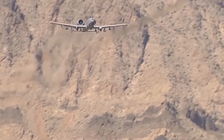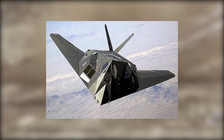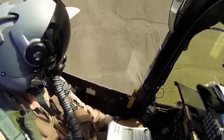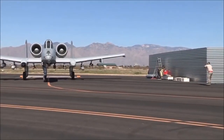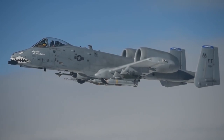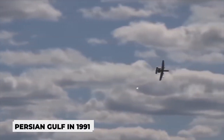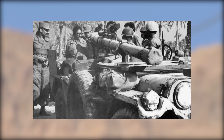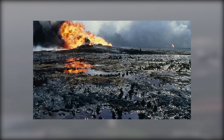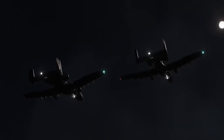This subsonic attack aircraft distinguishes itself by its effectiveness, becoming a hero alongside the F-15 fighter and the F-117 stealth strike aircraft. In Operation Desert Storm, 144 combat vehicles were involved. Many military experts watched the events in the Persian Gulf in 1991, where more than 1,000 Iraqi tanks, about 2,000 other armored vehicles, 1,200 artillery pieces, and two helicopters were disabled. Only seven vehicles were shot down and about 15 got damaged, and it was then that the Warthog showed its incredible vitality.